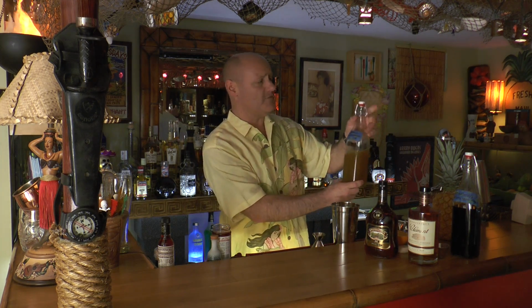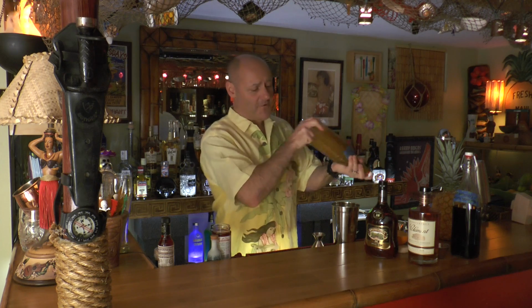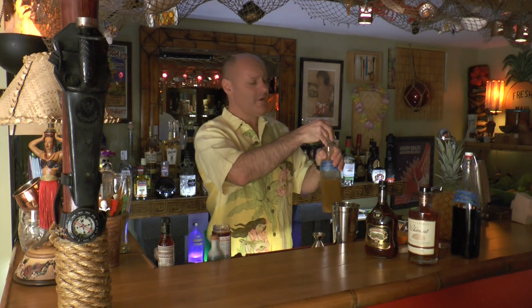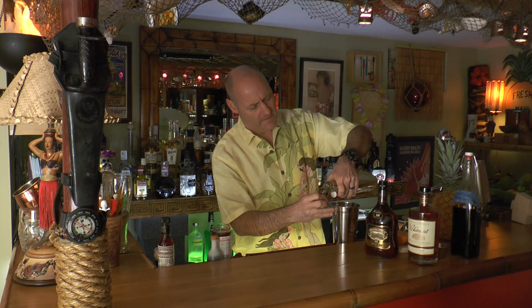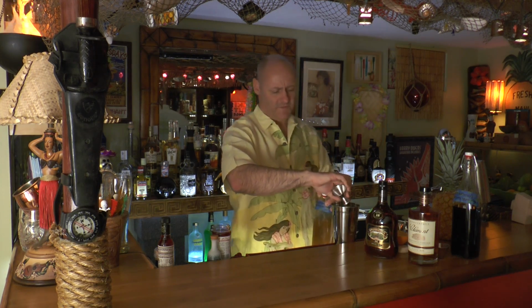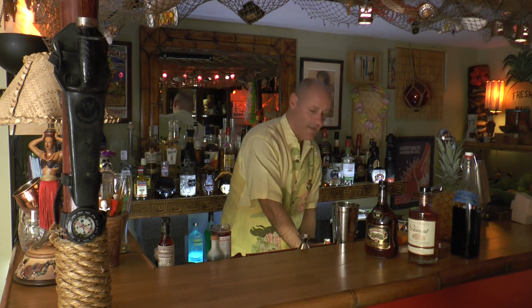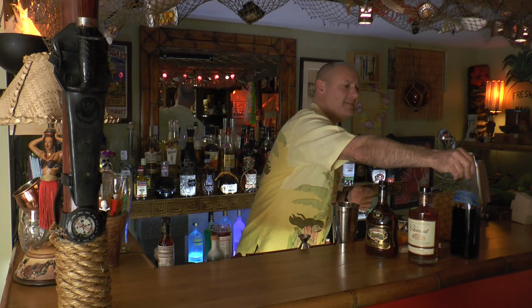Tony J. Bianco's Velvet Falernum, my own creation. Found this recipe on the internet. Actually, I found 2 and I combined them. And this stuff is pretty potent. I'm only going to use 1/4 ounce. And this has all kinds of herbs and spices in it, including ginger, cloves, lemon rind, lime zest, you name it. There's a lot of spices in there.